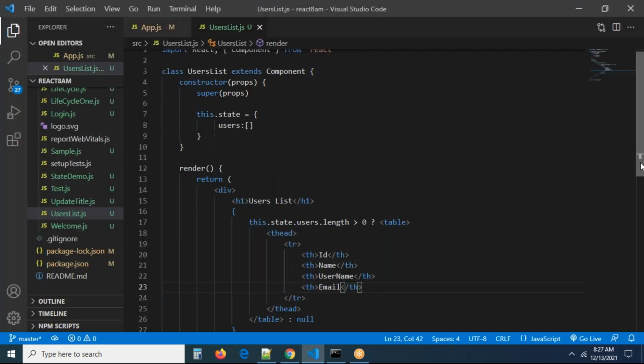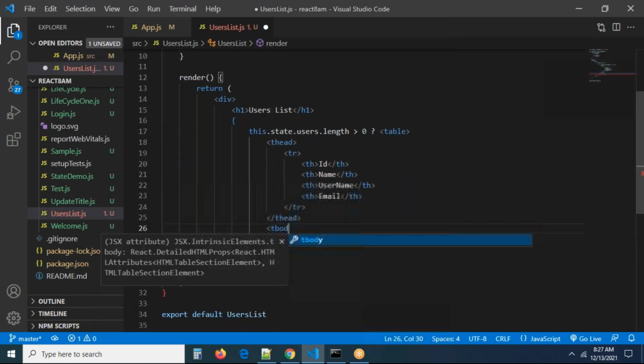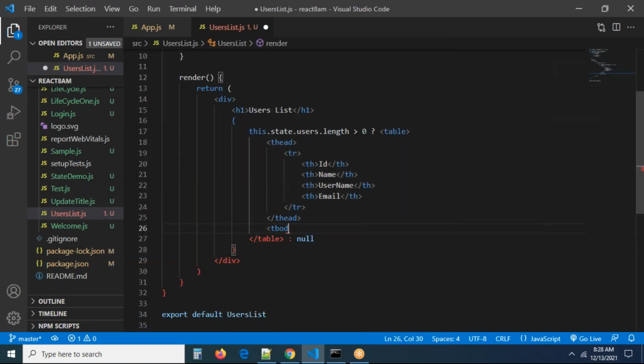Okay, perfect. Now here we have to display the data. The data definitely should go under tbody open, tbody close. In this, again tr, but remember this tr should be repeated. How many times? How many records you have, that many times it should be repeated. This is the data now.